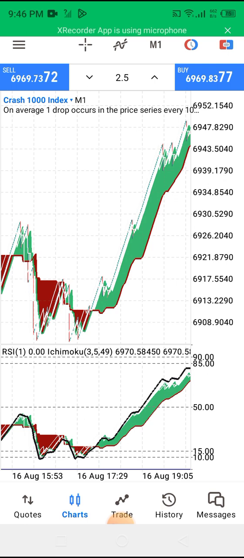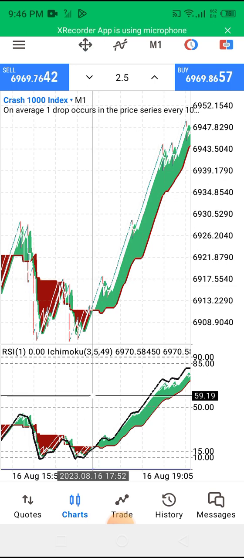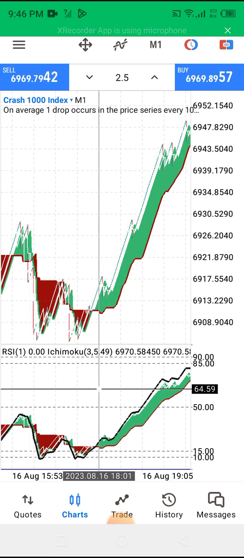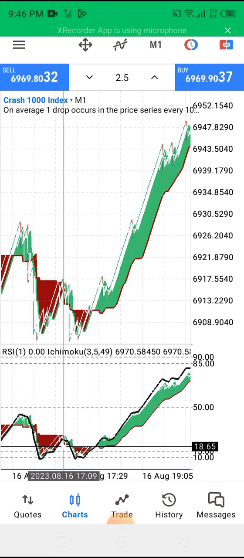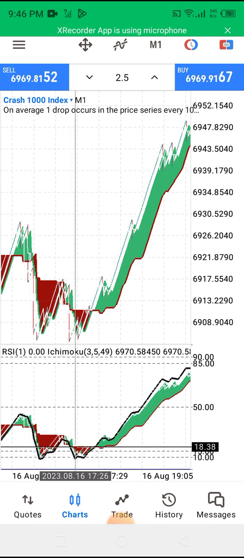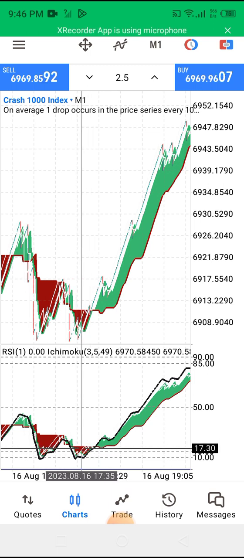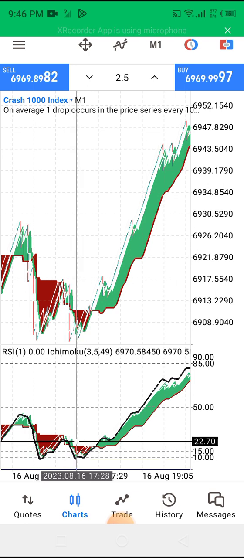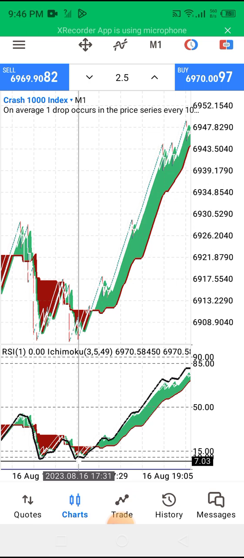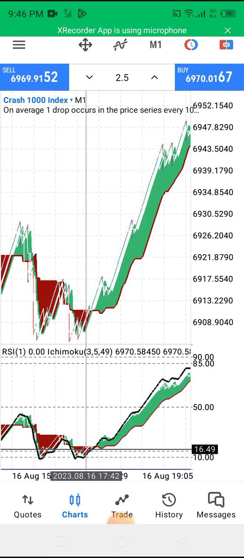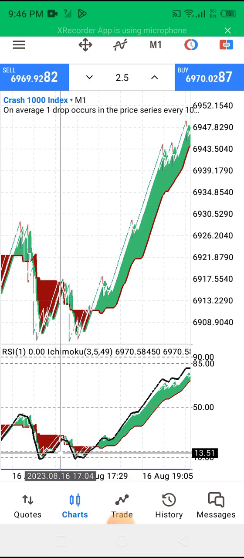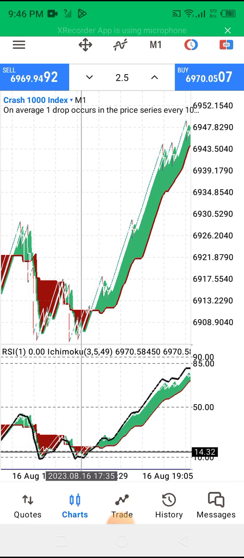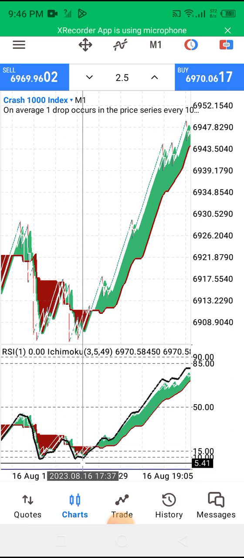And what are those conditions? Okay, first of all, on your indicator window 1, you have to make sure that the black line you're seeing here, which is the moving average on your indicator window 1, is in between level 15 and level 10. It has to go below level 15, the moment it goes below level 15 or reaches level 10. And the red Ichimoku cloud you're seeing here has to also be in between level 15 and level 10. Okay, that's the first condition.